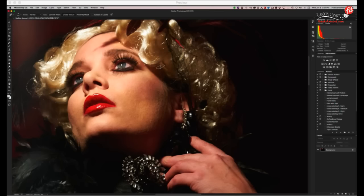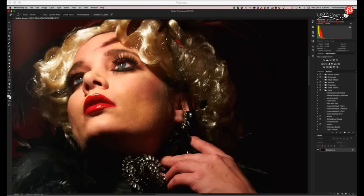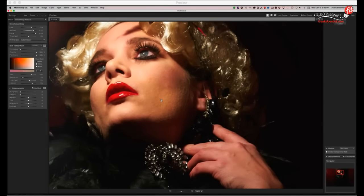The only thing I now do is I want to flatten out all the colors in her skin, and that's when I'm going to use the filter. Going to go into Filter, going to go into Imagenomic Portraiture. Okay, let me see if there are any questions. No questions at the moment. So, go into 100% and just see the before and after. And this is without doing anything. It's automatic magic.